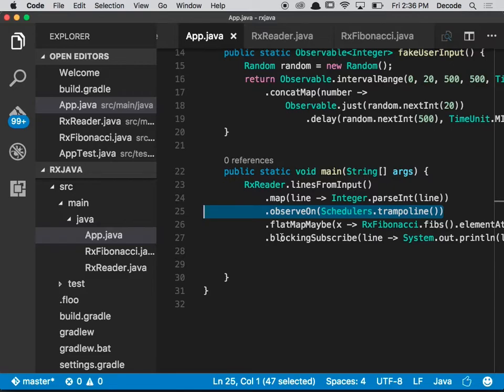That's a good question. So the question was about if you've got lots of user interface elements, lots of different things that can be clicked on, how might you want to model that? Do you want one observable? Do you want multiple observables? And the short answer is that it really depends on your architecture and your style. These things are intended to be lightweight and performant, so it wouldn't be an issue if you made an observable every time you wanted to listen for something to be clicked on. That's fine. There's no problem with that.